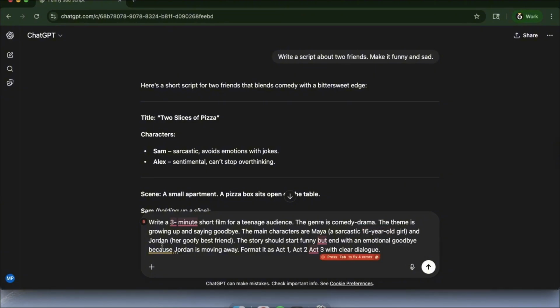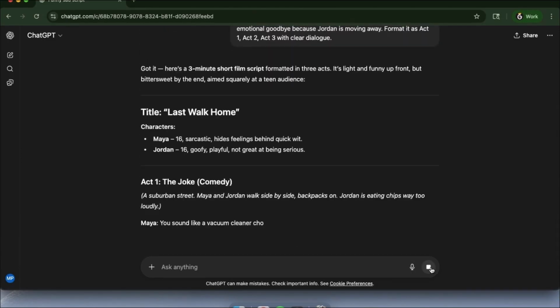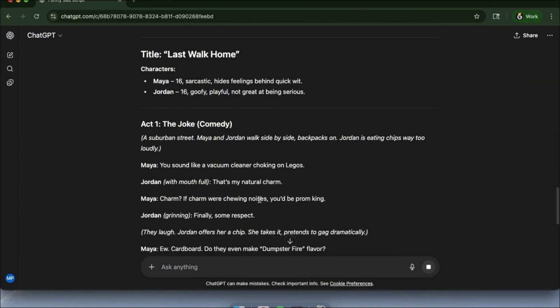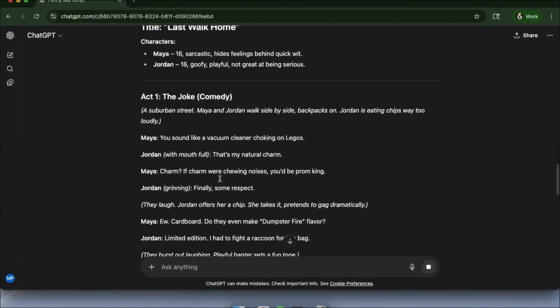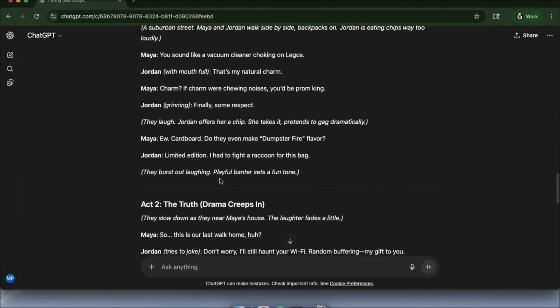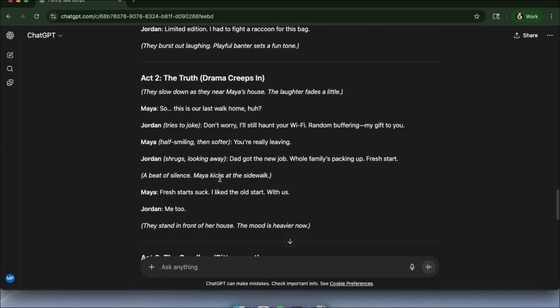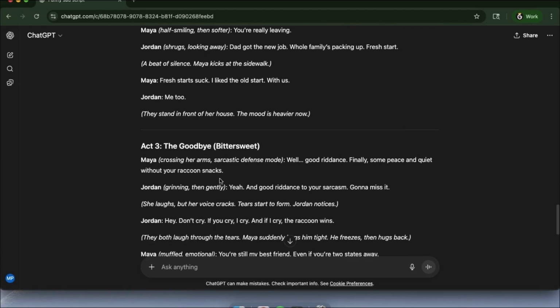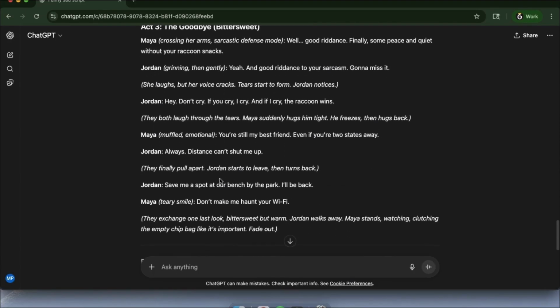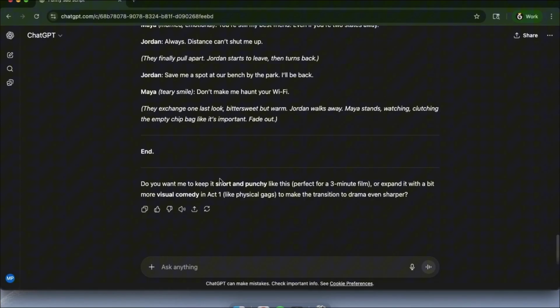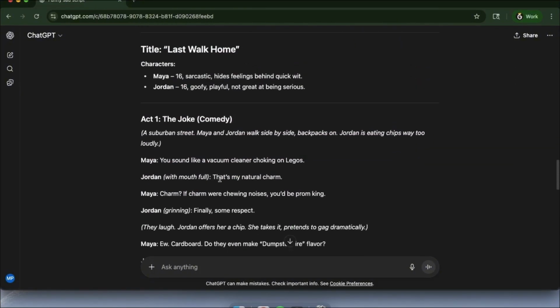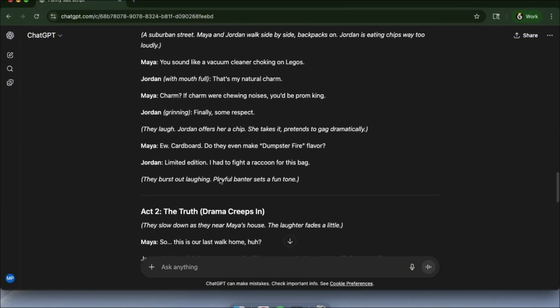You could go over your prompt to check for spelling and typing mistakes, but don't be too bothered with this because AI will understand what to do as long as the structure and the context is there. What do you get? A story that feels like a short film. Strong characters with personality, a beginning, middle, and end. Emotions that actually land. Now, this is where you stop being a random writer and start becoming a director.